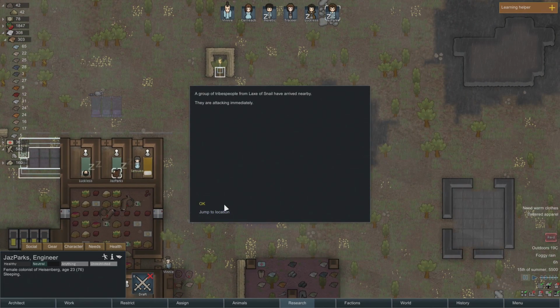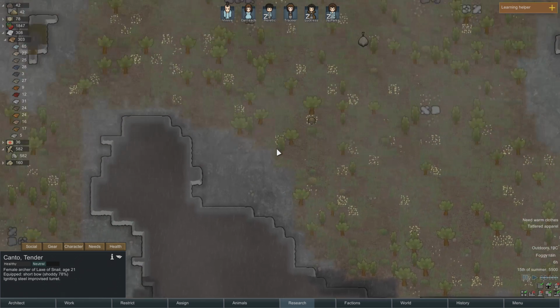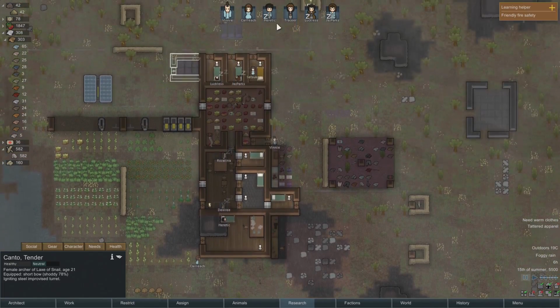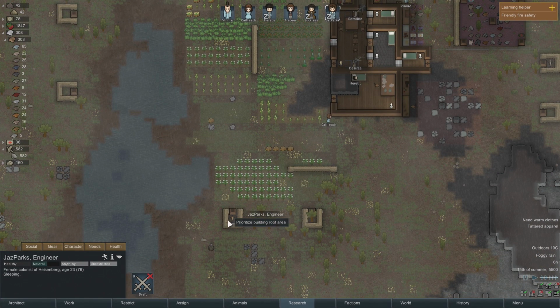Oh, this is great. Group of tribespeople from Lakes of Snail have arrived. Shit. We got 4 of them. They're all melee, though. Pila's like spears, clubs, and a short bow. So, I'm gonna need this turret up and running. Like, right now. Come on.